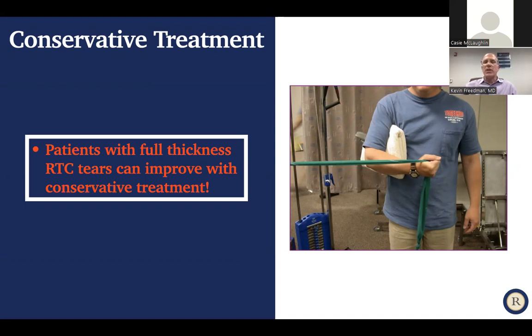And it's been shown in a multitude of studies in the orthopedic literature that if you get an MRI of every patient over a certain age, over 40, over 50, over 60, over 70, who have absolutely no symptoms, and you're giving out MRIs for free at the mall, there are a lot of patients who have partial thickness and even full thickness rotator cuff tears who do not have any symptoms. So what that tells us is that we can potentially take somebody with a full thickness tear and make their symptoms go away. And if we make their symptoms go away, they may do just fine, especially in certain settings, without surgery.